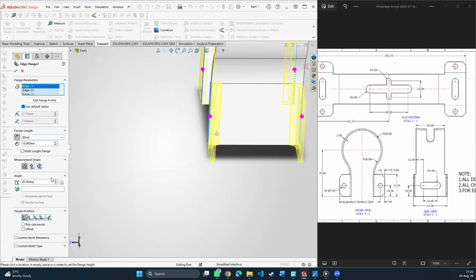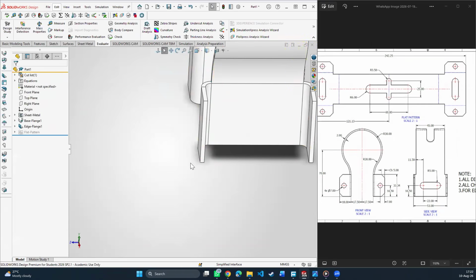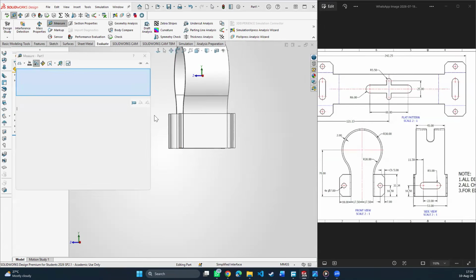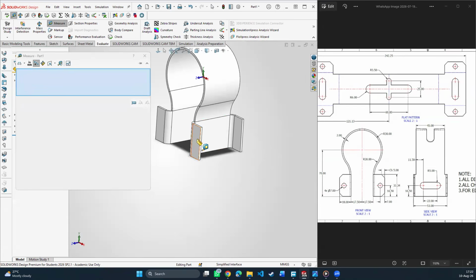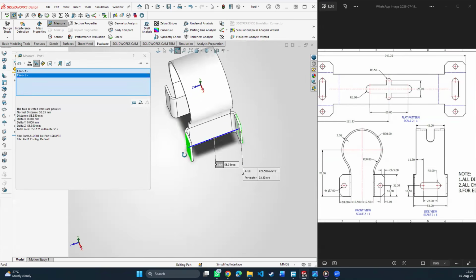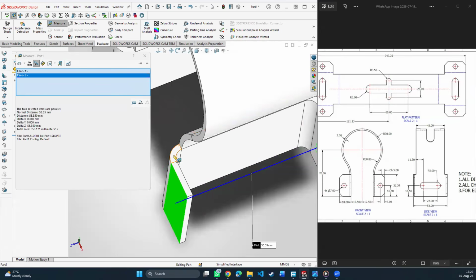So edit feature, and I'm going to set it to bend outside completely. Click OK. But there'll still be another issue: when you measure it, it's still going to be above 53 millimeters. And that is happening because of the radius of this bend.